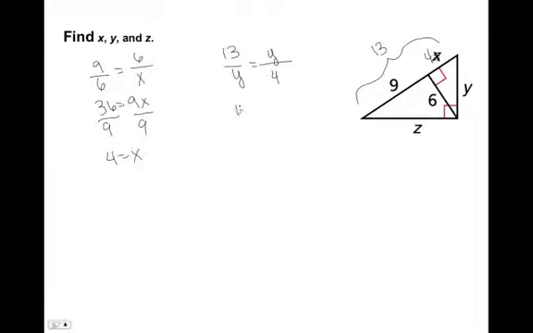So in this case, you had to find x before you could find y. So now when we cross multiply, y squared equals 52. Solve for y, we take the square root of both sides, and we get y equals, make sure that you factor this out, and you get 4 times 13. 4 is a perfect square, so you should get that y is 2 square roots of 13.